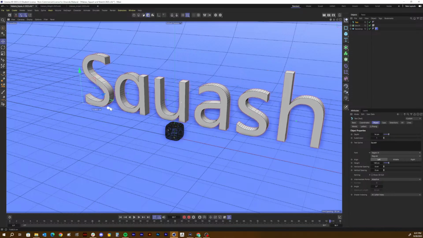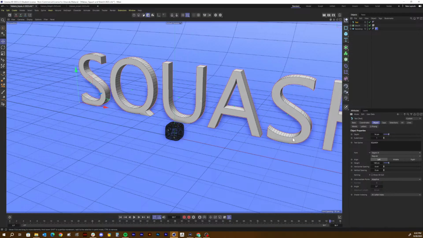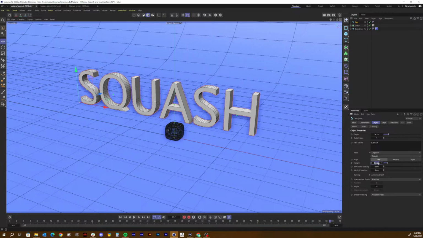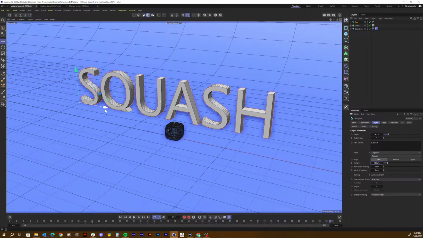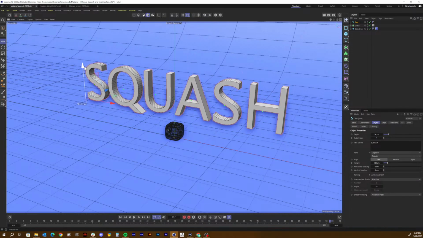Here's the thing about certain texts is that this Q obviously is below, like the little foot, the hanging foot is below the backdrop, and we don't want that. So let me do this in all caps, squash. See what that looks like. Let me change the height of it because it's kind of large. I think 100 will be okay. I'm going to move this over, kind of centered, looking in the frame. Bring that up so I can see here. I want about the same distance from one side here as the other side.